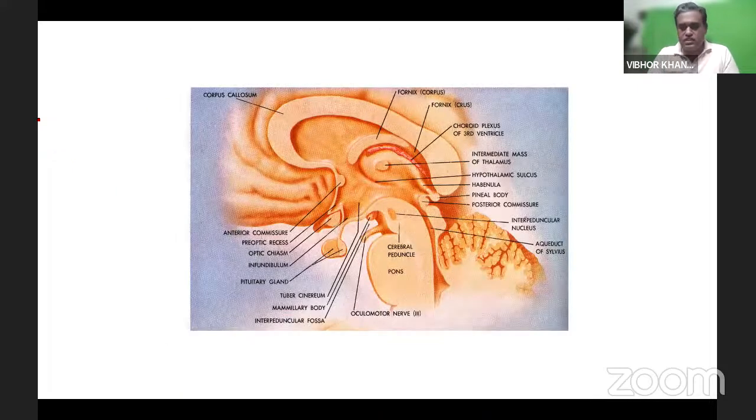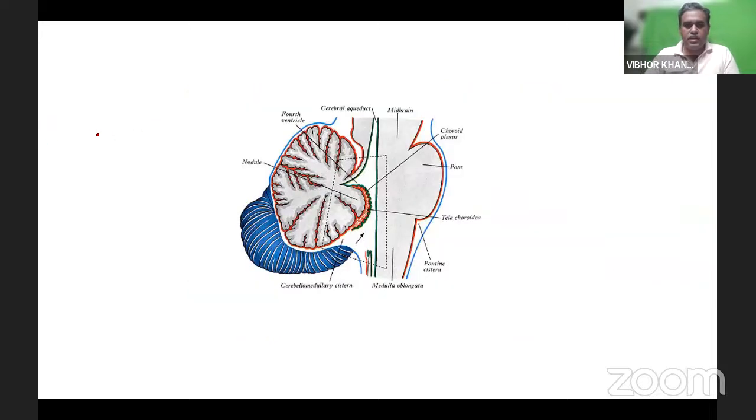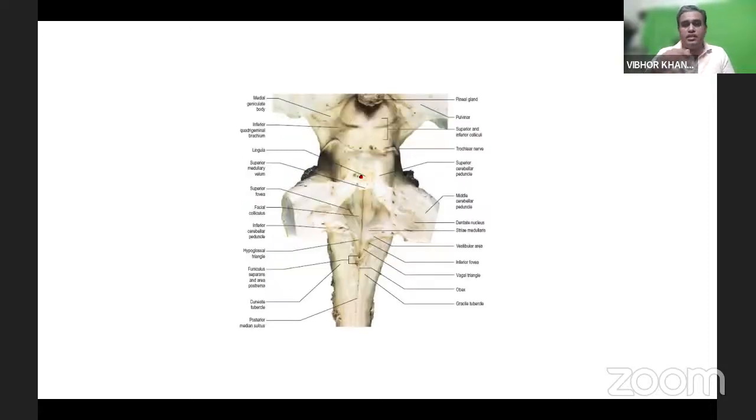So you get blood supply of bone, you can answer. Then there was a question on rhomboid fossa. Just an image over here. But rhomboid fossa is, as we all know, where we have the fourth ventricle. This area is the area for the fourth ventricle. It looks like a diamond-shaped rhomboid fossa. Again, a diagram is needed over here. Once you separate the cerebellum, you're looking at this rhomboid fossa.